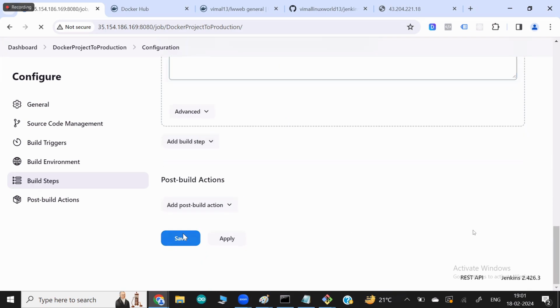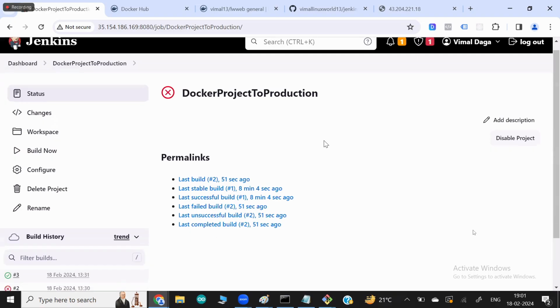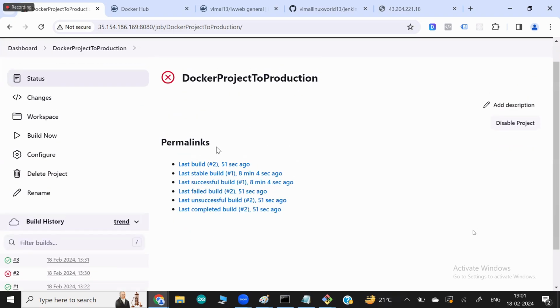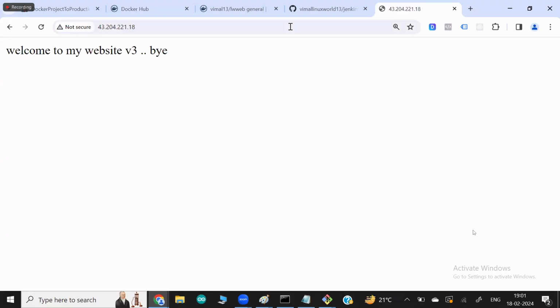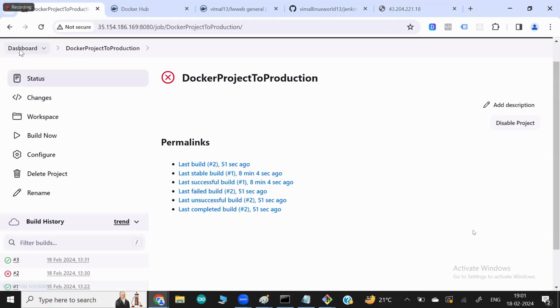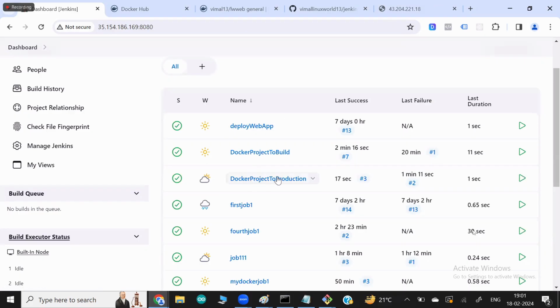Okay. Now let me run the job. But again, this job is manual. The job is doing things automatically, but launching the job is manual. So it ran successfully. Now my client can see the new website. So in this entire setup, guys, everything is automated, but one part is manual: running this job.